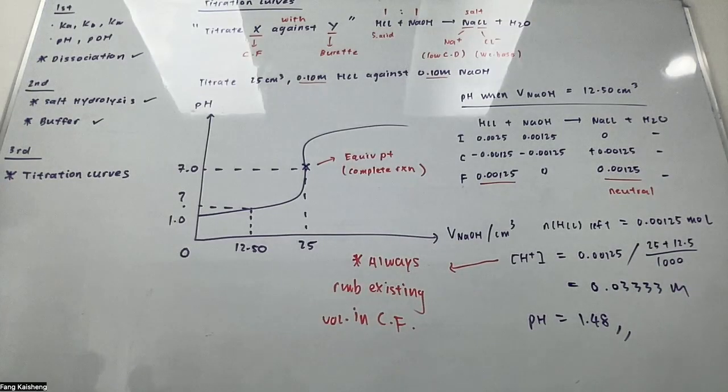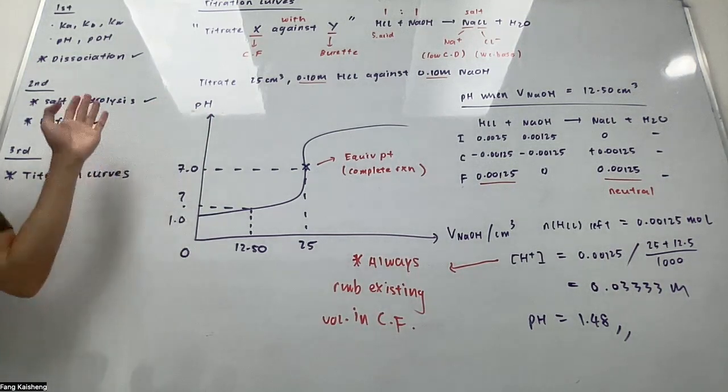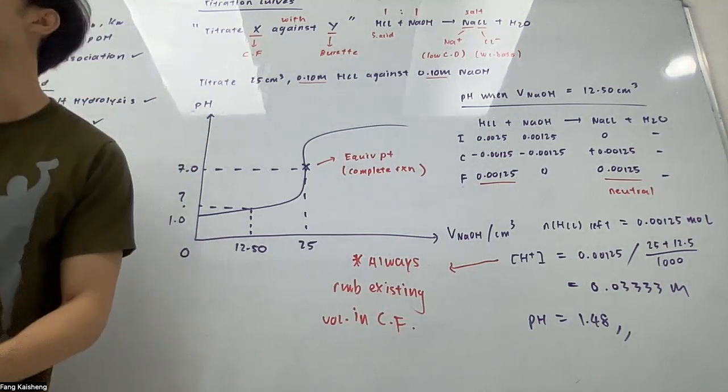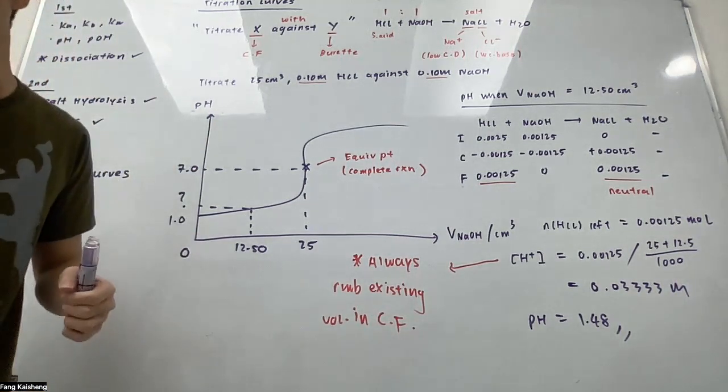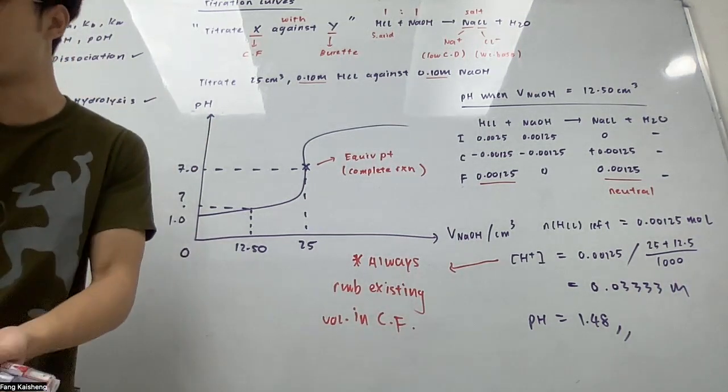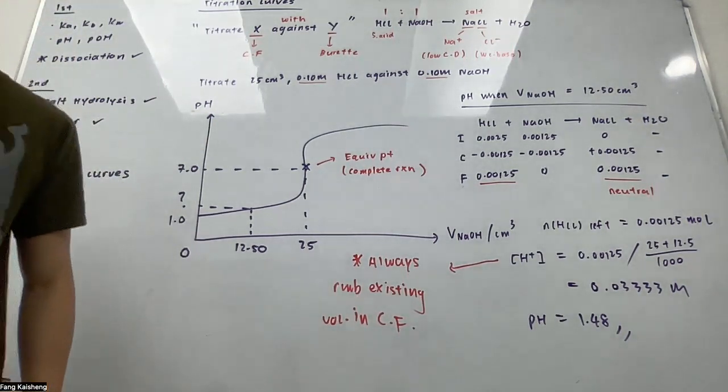But now, guys, you'll never see this again because you'll never have a strong acid, strong base titration curve. This is just for you all to understand how the basics of the graph looks like. Now, we're going to proceed over to that page. What page is it? 44, I think might be different.